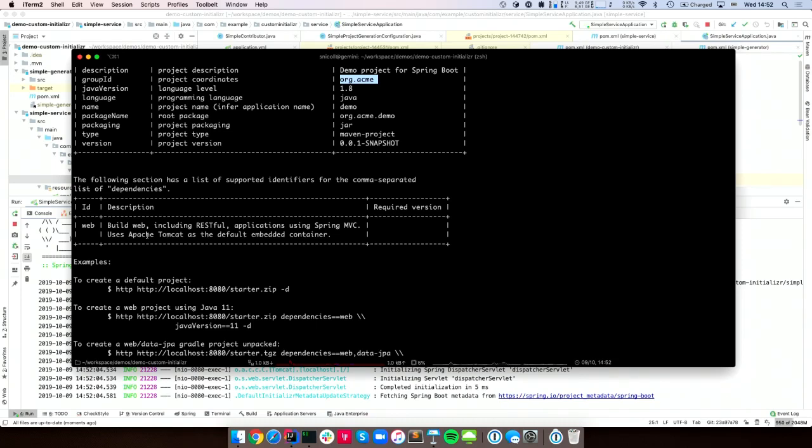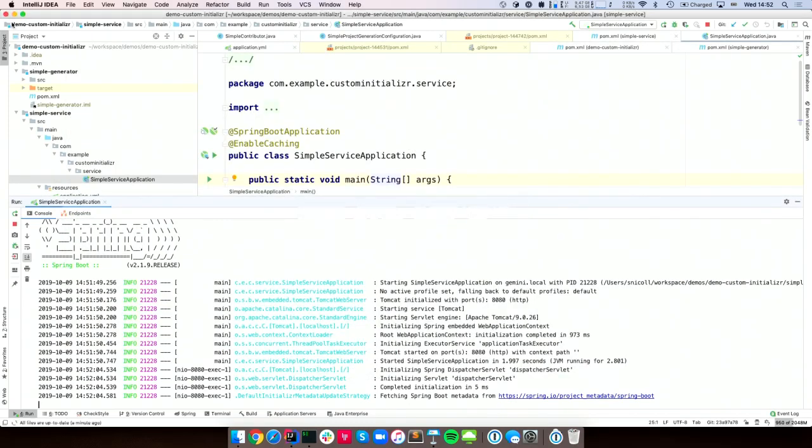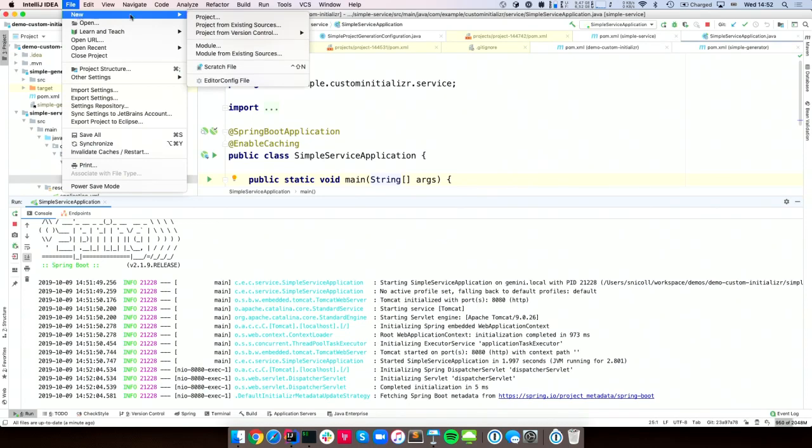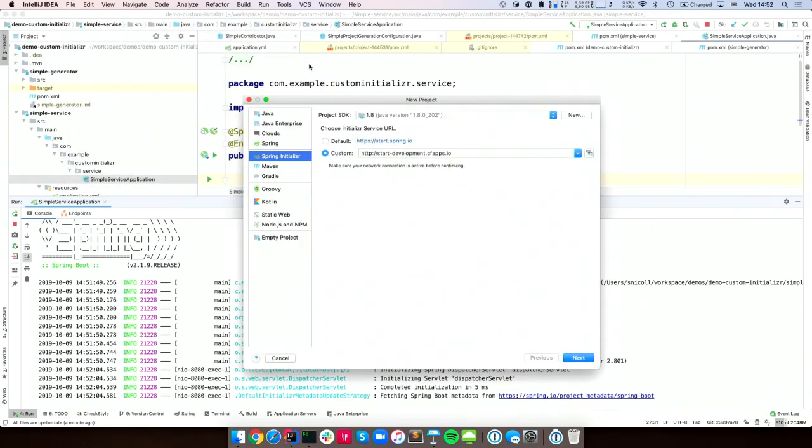So I can now curl this instance, that's the only thing I need, and I can start creating projects. And it will work the same way as on start.spring.io. But I can also use the IDE, right? Because of the metadata file description I was mentioning, that offers standard support for it. So let's use localhost 8080 instead of the default here.